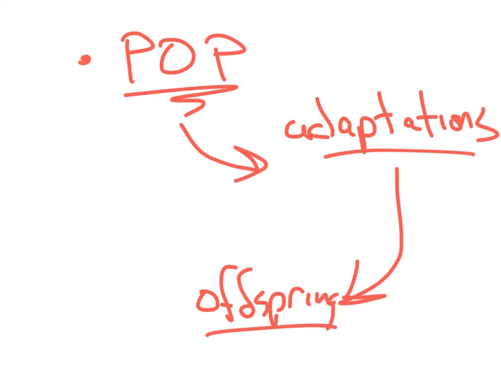This is very rough and very generalistic, but if something dies off, its characteristics aren't going to be passed on. Those dead raccoons on the side of the road are done reproducing. In other words, they're not going to pass their genes on anymore. They've died off. Only the survivors get to reproduce and pass on their genes. And what that can cause is actual shifts in the characteristics that are found within a population.